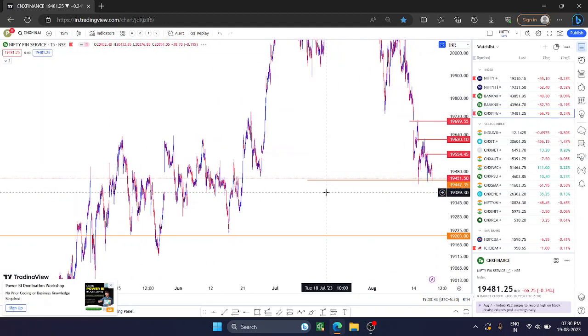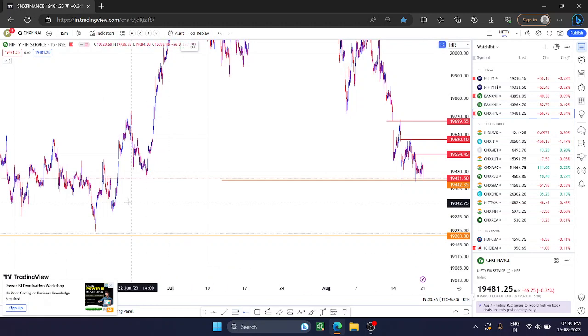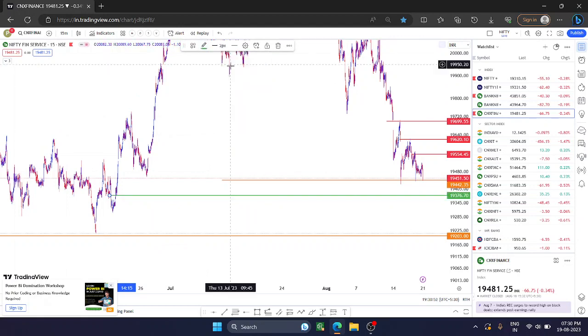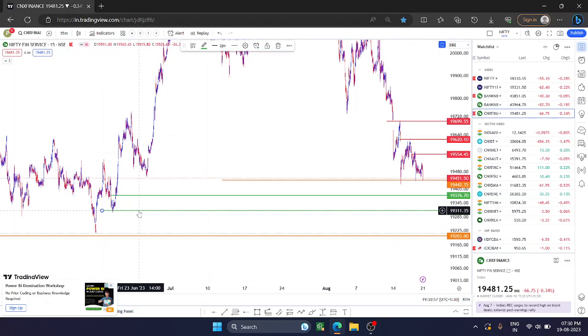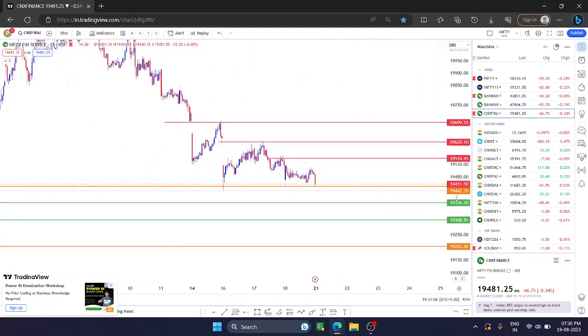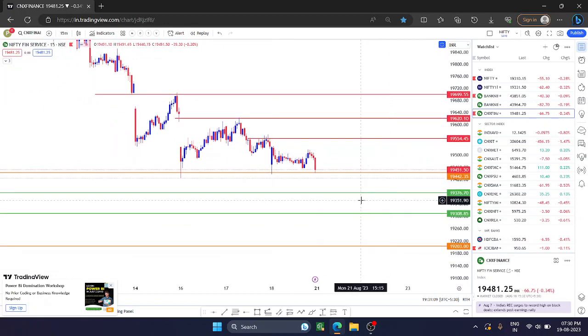Similarly, if I move towards the support area, the first temporary support it can get is from 19,376 levels. Okay, it is a very important area to watch out for, and below that 19,300 will be the zone to watch out for, and below that 19,200. All these are very important levels for Monday's market. Okay, if it breaks, we can plan for selling with today's, Friday's, closing price, and we will get these targets. And similarly, after the breakout of that range, we can plan for a long. Our stop loss will be very straightforward.